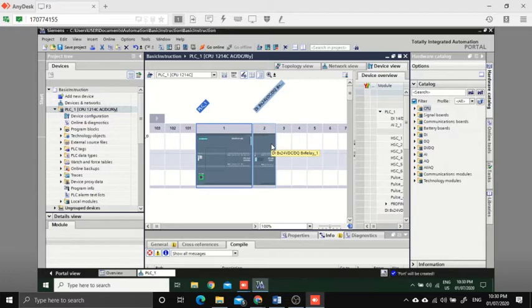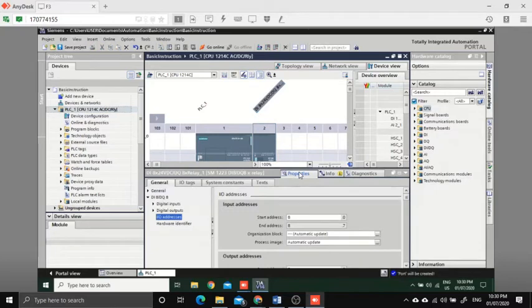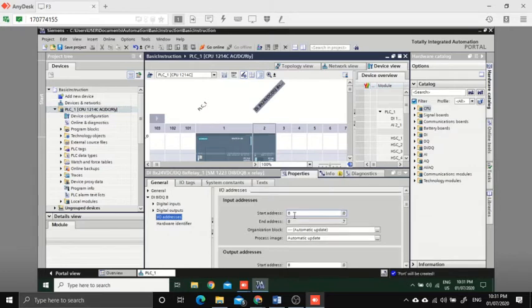mechatronics trainer. But before we proceed to the programming per se, let us try first to configure something in the expansion slot. In the expansion slot, as we try to go on properties and click on I/O address, we will be noticing that our input and output addresses start with 8. Based on our diagram given, this must be changed into 2, since our input and output expansion slots will be using 2.0 up to 2.7 for both input and output addresses. That's why in our expansion slot, we will be changing 8 to 2. Same goes to the output addresses.